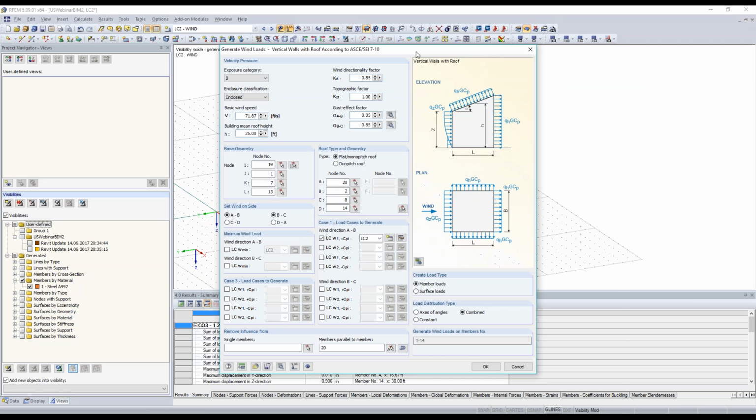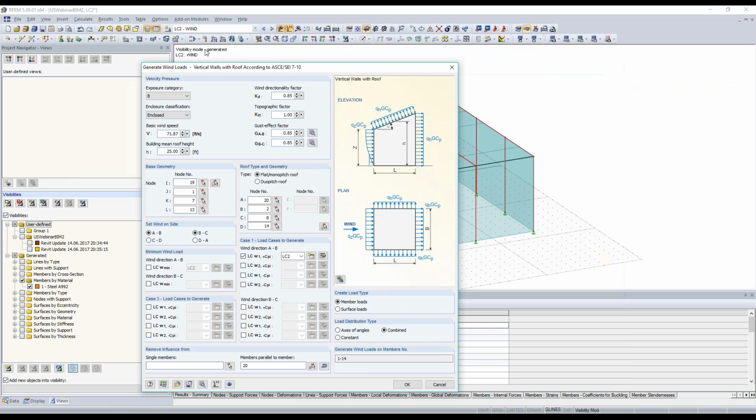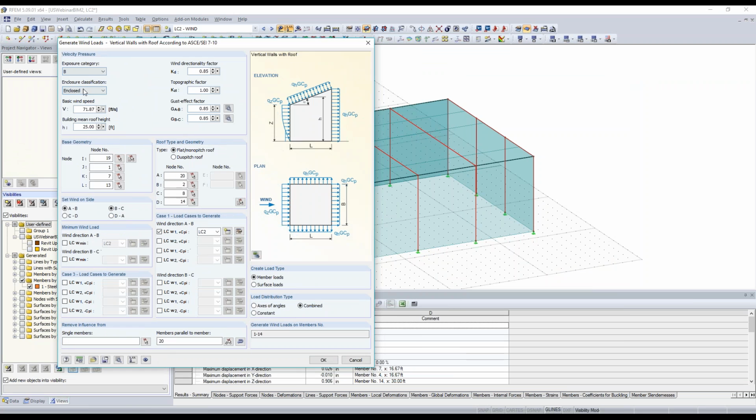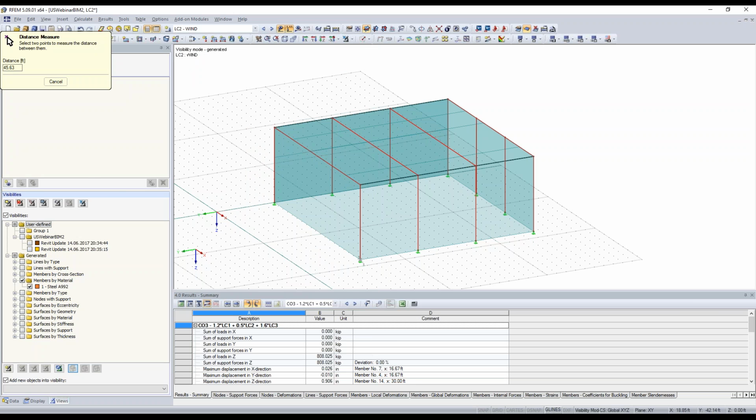You have here automatically access to exposure category, if it's an enclosed or a partially enclosed building. You have to assign the height of the structure. You can measure it from here to here.